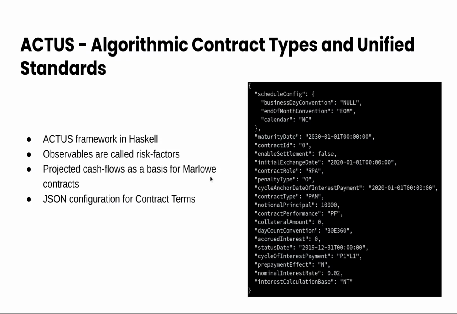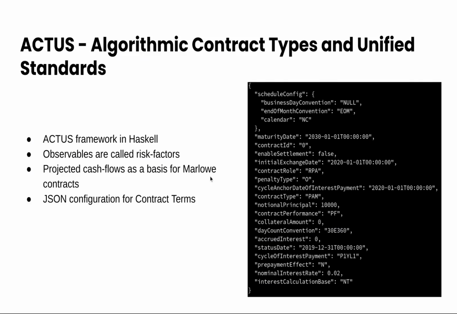ACTUS schedules events like interest payments when constructing a contract. In addition, there are also contract types that allow unscheduled events. With Marlowe, we currently only support fixed schedules. That means we need to know all the event dates in advance. This is due to the nature of Marlowe, as we explicitly unfold all the possible execution paths in the Marlowe contract at construction of the contract.